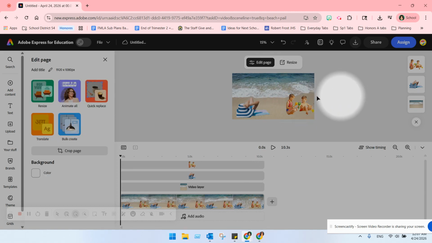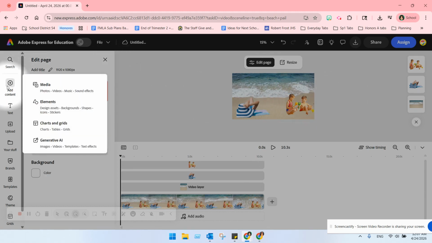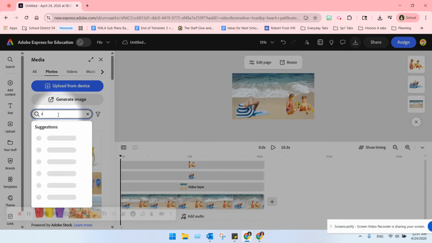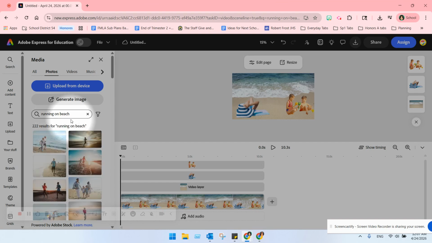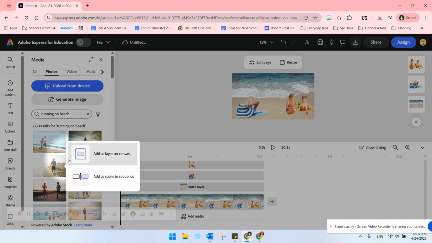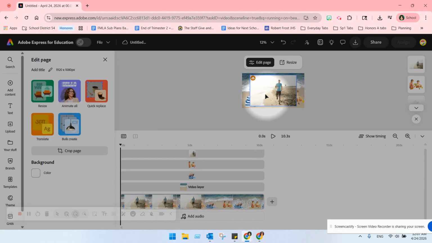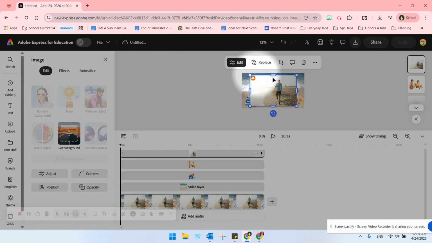And finally, I am going to add somebody running on the beach. Running on beach. And let's take this man. We're going to add it as a layer. Click off of it. Click back on him. Oh, some of them you cannot remove the background. So this is one that you will not be allowed to remove the background from.